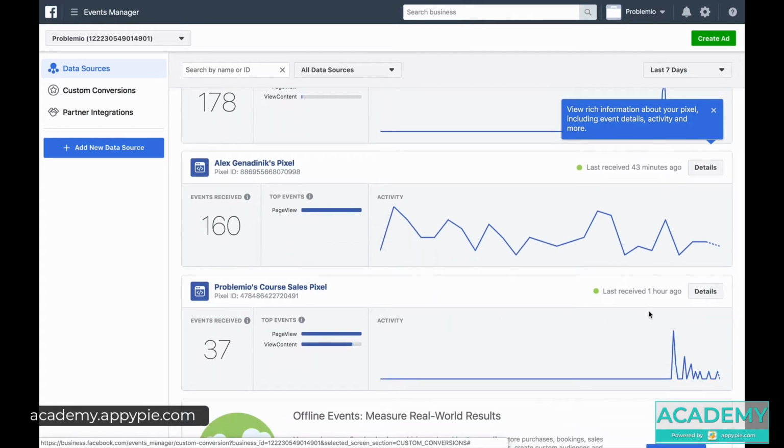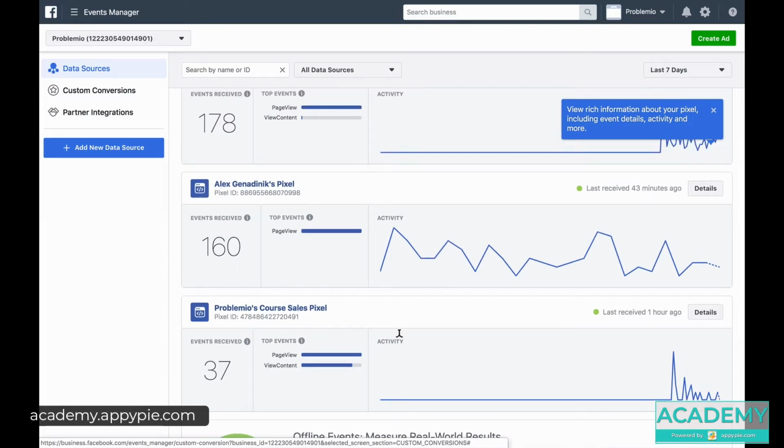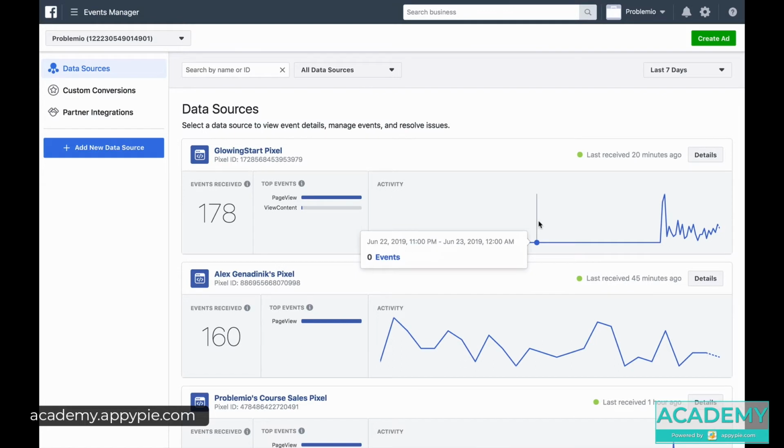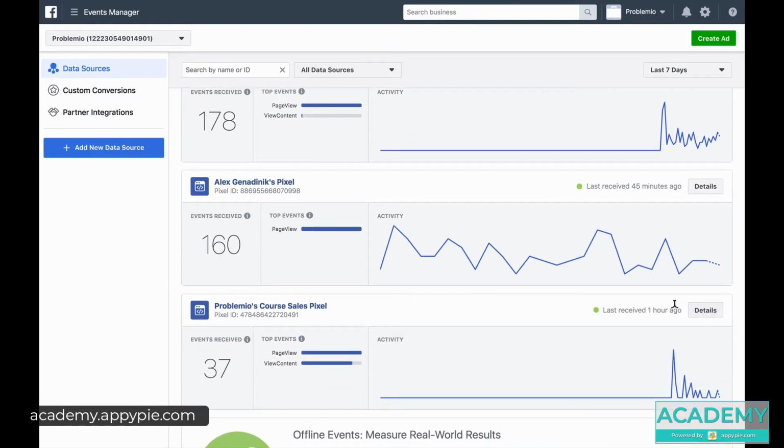So this is interesting because now we're going to be able to run ads to audiences that are similar to the audiences that have come to our sites. So what we'll do is, let's say we're going to click on an audience like this audience.